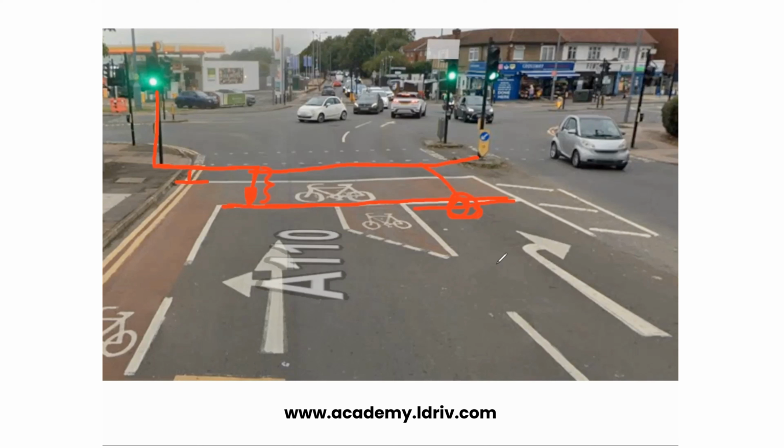So when you're turning right here, if you're in this junction and you're turning right like this car over here, sometimes there would be lights over on this side in the middle that are for the cars coming down the road from over there. But in this case, there isn't. But if this car turns right here, that car will be facing a red light over here when it turns right. And therefore, because there's no stop line anywhere between this car and that light, that car can easily go into that junction over there. Okay? That is a normal situation where a red light is not effective on you.